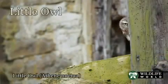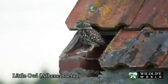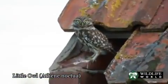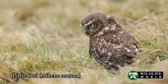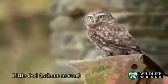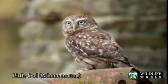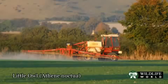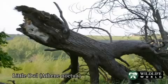The little owl is our smallest owl and nests in tree hollows, run-down farm buildings and even in holes in the ground. It is often seen out during the day and eats a wide variety of smaller prey such as beetles, worms and grasshoppers, as well as small mammals and birds. Little owls are in heavy decline in the UK as a result of losing valuable hunting habitats, being poisoned by the use of insecticides, high young mortality and through the loss of nest sites.